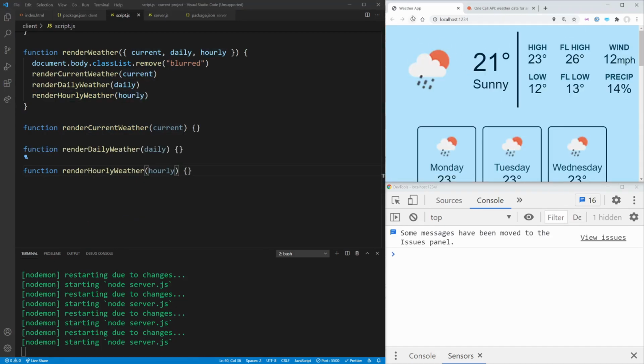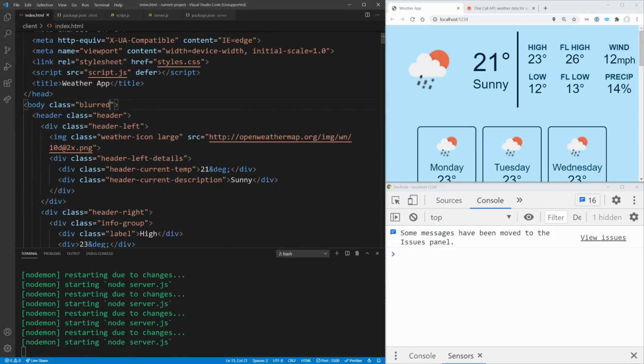And as you can see, it starts out blurred, and as soon as everything loads, the blur goes away. It happens really quickly because it's just local communication, but it still has that nice effect in case someone has a slow connection speed. So now, since we're keeping our page blurred out when we start, I don't actually want to remove all of our HTML. I want to keep all these placeholder values in, but I want to add the ability to change them to our new value.